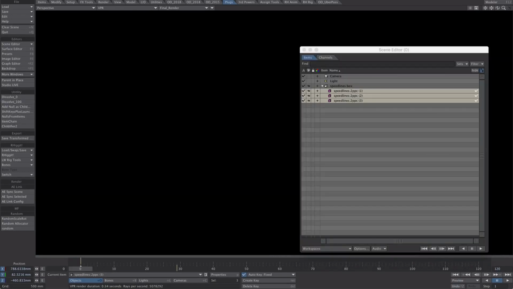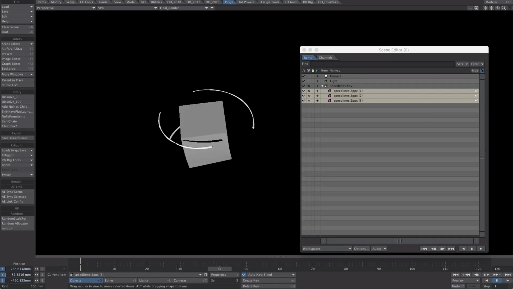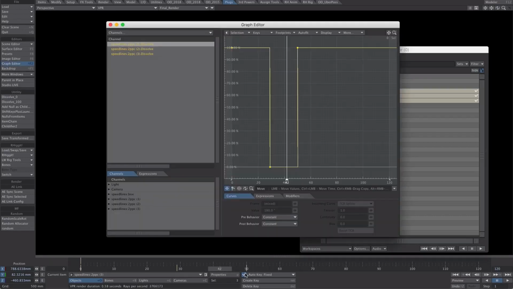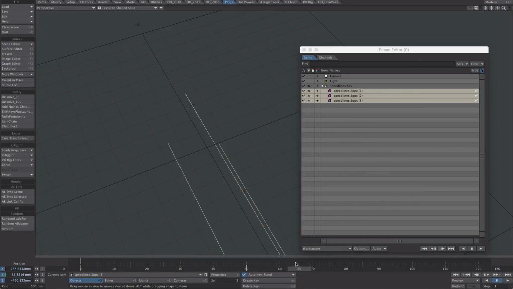Dissolve 100% so we can no longer see them, and at this point they will pop on, and then when we get to the last frame we just want to dissolve them up to 100%, and you'll see they're gone. So if we look at the graph editor, what that script does is it puts a stepped envelope on that dissolve channel. That's the spin sorted.